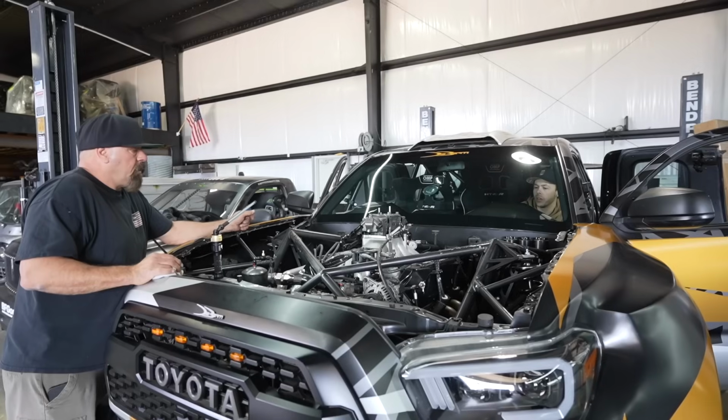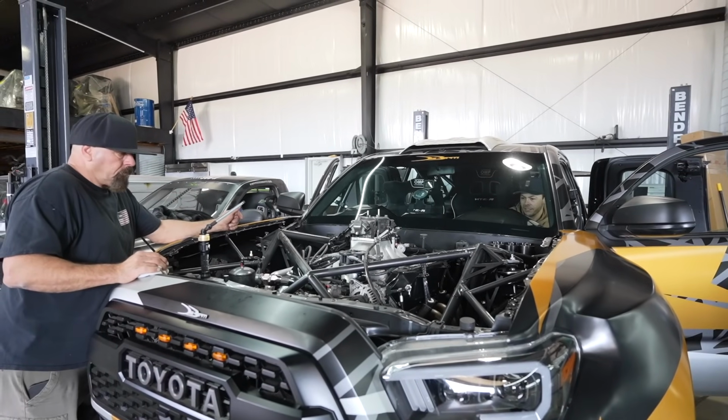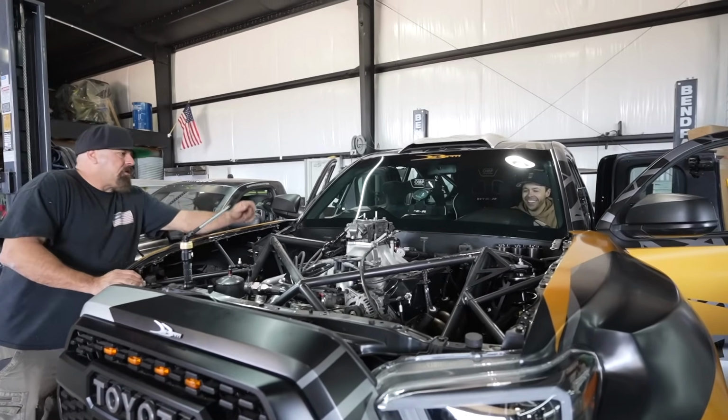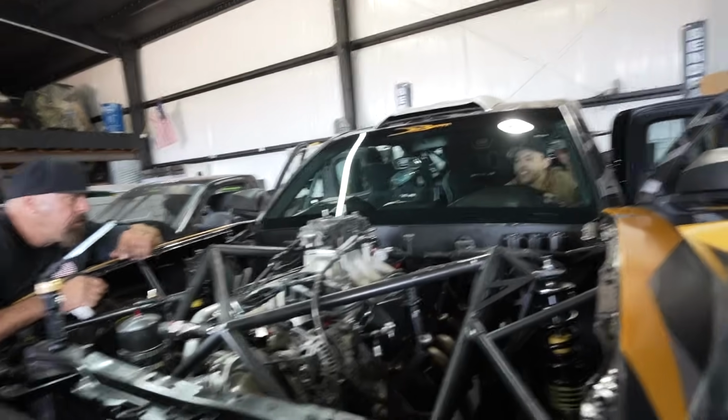Hey, baby. So what we're gonna do right now is I'm just gonna engage the starter and just make sure everything's meshed and everything's good. And then really all we gotta do is put some fuel into the carb and we're ready to fire the sucker up. We're full of oil, full of water. That's it. Let's just pray everything goes smoothly. This is always the scariest part. Ready? Yeah. Sounds good. All right, turn the fuel on. Let me see where the fluid level is here.